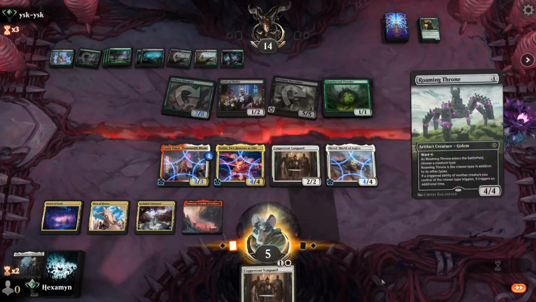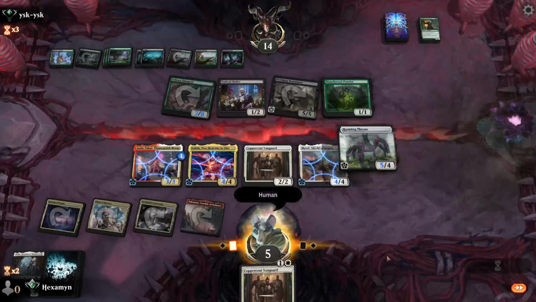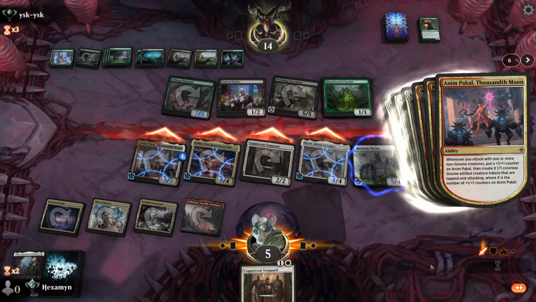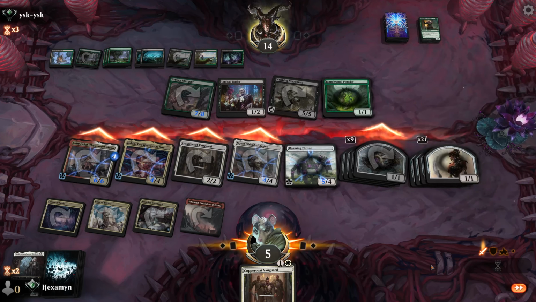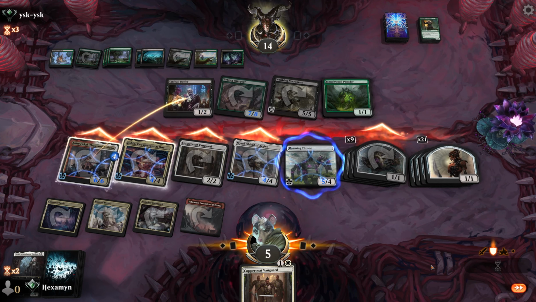Surely this is lethal. We'll play Roaming Throne here, naming Human. And with Roaming Throne and with Isshin, this has got to be a huge attack for our opponent. Is this lethal? It might well be. So that's 9 gnomes coming at them. 21 soldiers created. Wow.